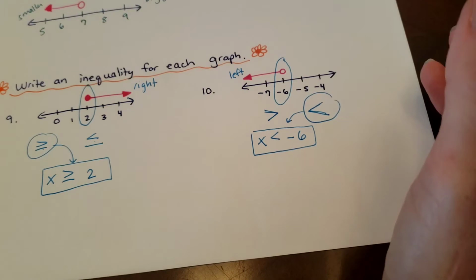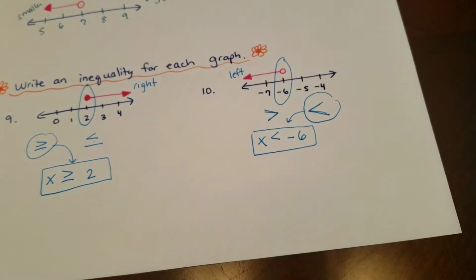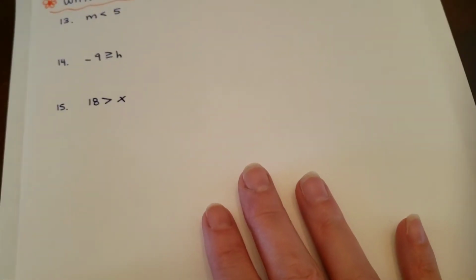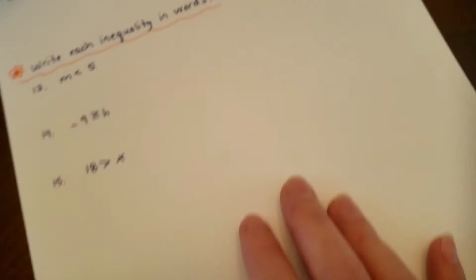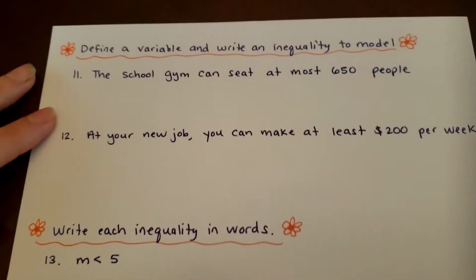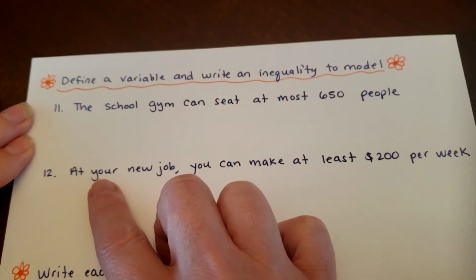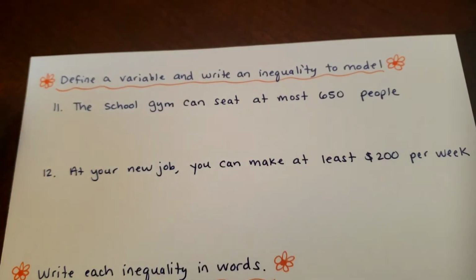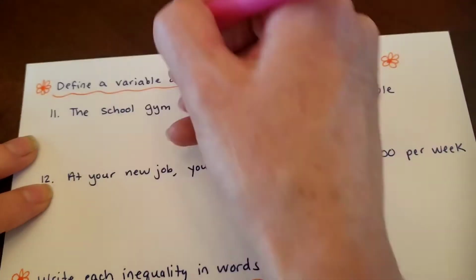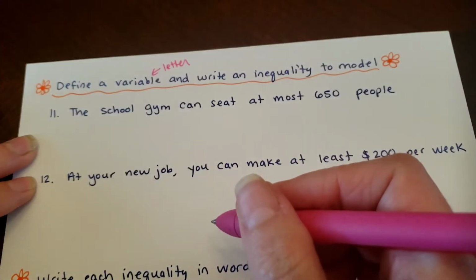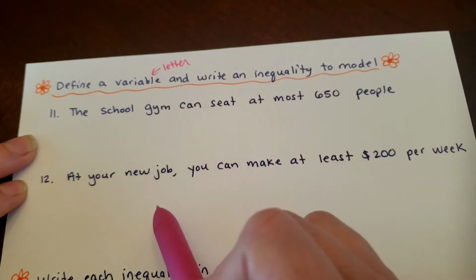All right, the next examples that we have for the homework, and we're almost done with this, is that you are going to define a variable. So tell me what your letter means, as well as write an inequality model. So you're going to be given 2 sentences that look similar to this, and you're going to do the 2 parts that we're going to do right now. So defining a variable means make up which letter you want to represent for this problem, and then write an inequality is what we've been doing.